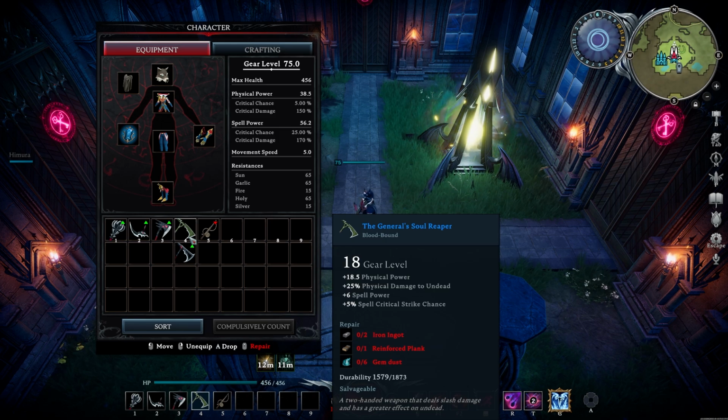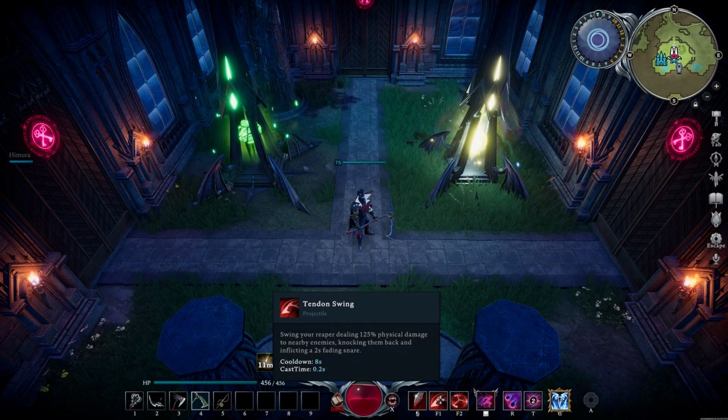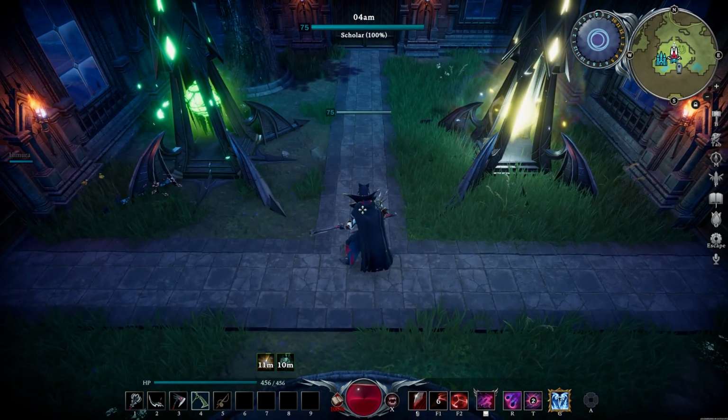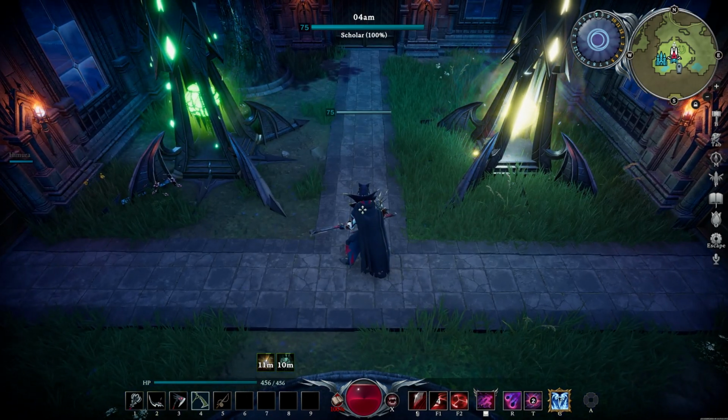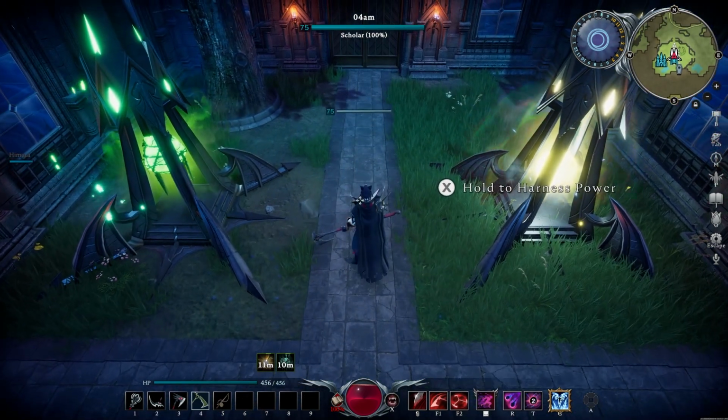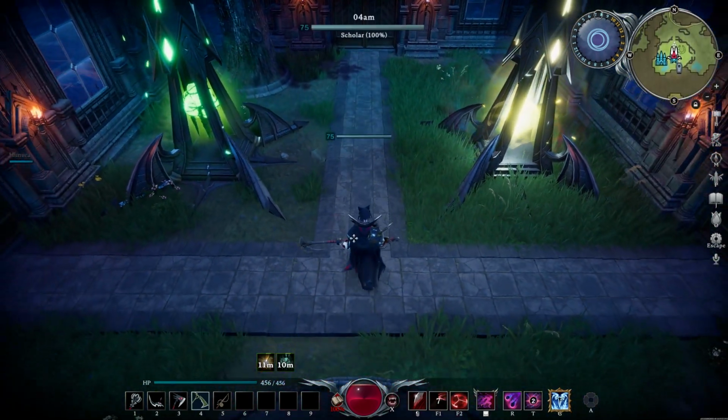The General Soul Reaper is a top tier weapon, the best weapon for caster builds, as you won't be going melee with your weapon in the first place. The first ability is called Tendon Swing. It has a pretty long cooldown, and you basically want to use this one to knock back your enemies. You don't want to use this one to deal damage in any way. You want to save it because it has a long cooldown, and when enemies get too close, you use this one to knock them back.